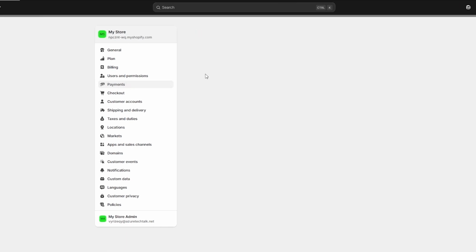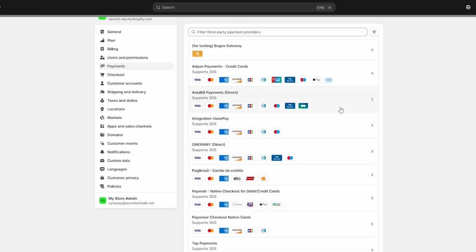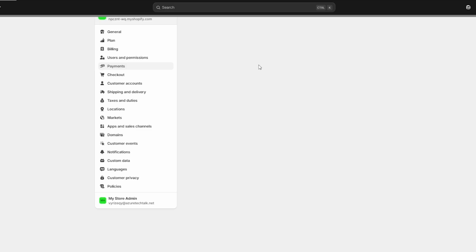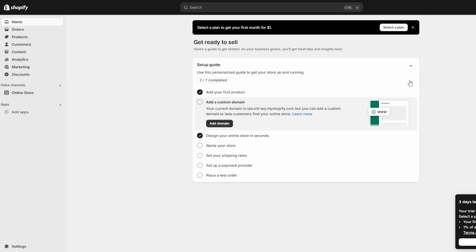Here you can choose a provider for your plan. So you can choose whichever provider works for you, and you can see how many types of payment processings or payment providers they support. Google Pay, Apple Pay, Maestro, Visa, all this works. So you can go with Adyen payments and credit cards, and you should be good to go. Setting it up is going to be very different. You can contact the provider and click on install, and you're going to have to create an account on this section on the Adyen payments and then connect it with it. So it's going to be different for everyone because they're going to ask for a bunch of different information, which is personal. So I'm not going to show you that. But yeah, after that, you are good to go.